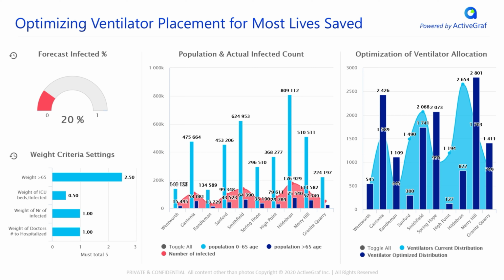When you think about it, the current crisis makes it critical for decision makers at all levels to be able to optimize the allocation of scarce resources, and on the other hand, also forecast the impact of volatile drivers in real time. ActiveGraf delivers these capabilities in a fast and easy-to-deploy platform. We put the power of the smartest analysts and data scientists into the hands of those that make decisions that can save lives and jobs.